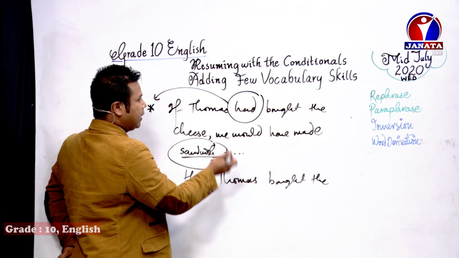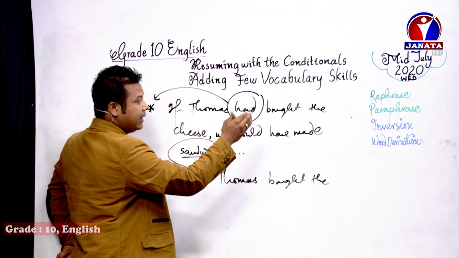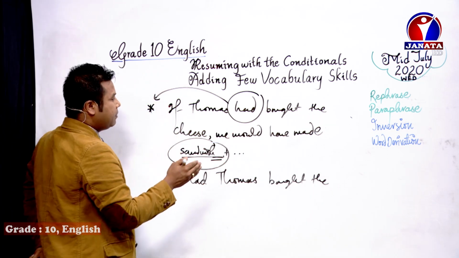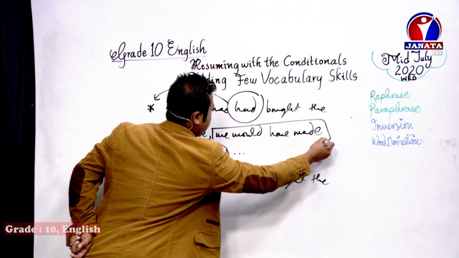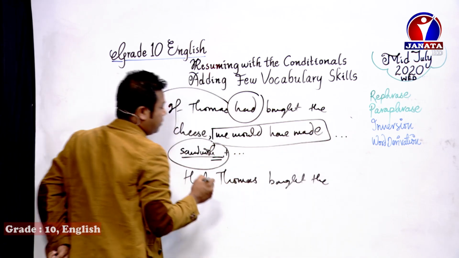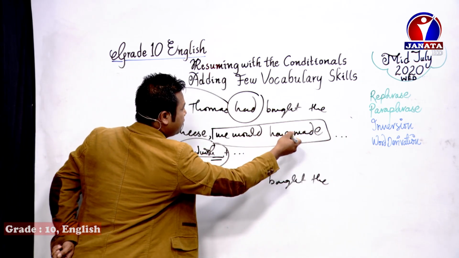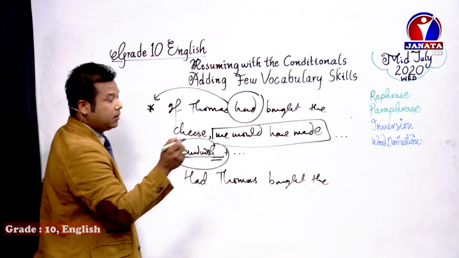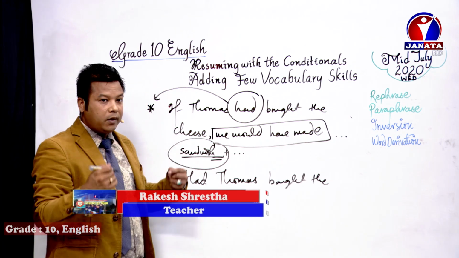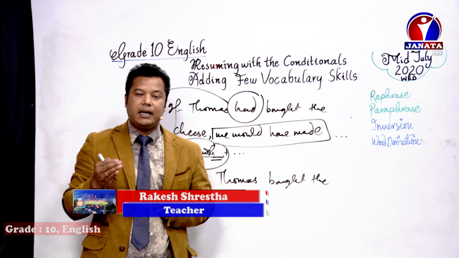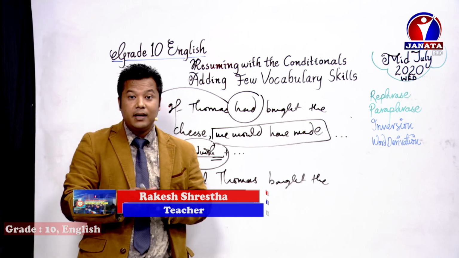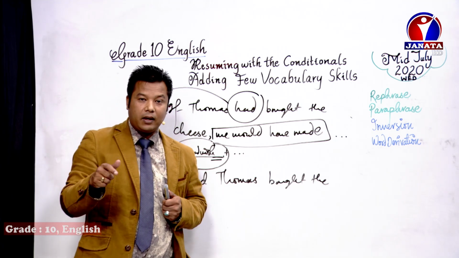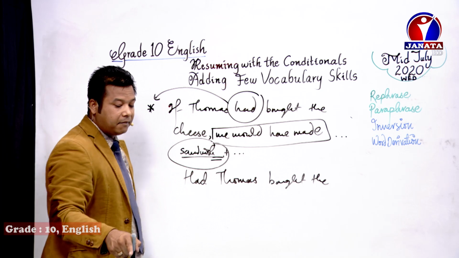This is something that we do, with the idea of the color texture that I have shown you. Sometimes they might even bring this particular part. All right? There is an object, whatever, not important. We would have made, and then you continue, if Thomas had bought the cheese. Now with that, what we do is we bring variation in our writing, and when you do that, you're appreciated for your skills of using language. Keep on trying with that, and that is only possible with type 3, like I mentioned.